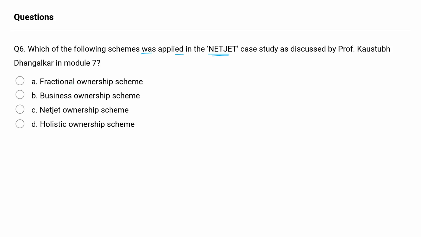Options given to you are fractional ownership. Fraction, what do you mean by fraction? Parts. Business ownership scheme, NetJet ownership scheme, and holistic ownership scheme.